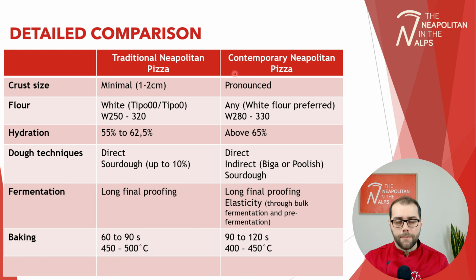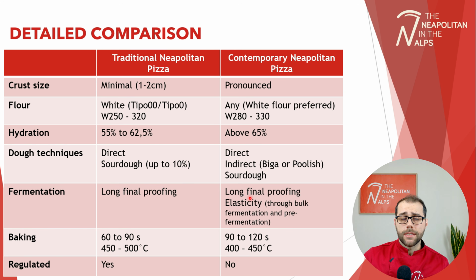to the contemporary one. Traditional Neapolitan pizza is mostly soft. The softness comes from this short baking time at high temperature. The moment we increase the time for the contemporary Neapolitan pizza, we have a crispier effect that starts to appear on the crust. This effect is going to disappear rapidly. Why? Because we still have a short overall baking time, but the few seconds more really helps getting a different texture on the crust for the contemporary Neapolitan pizza.